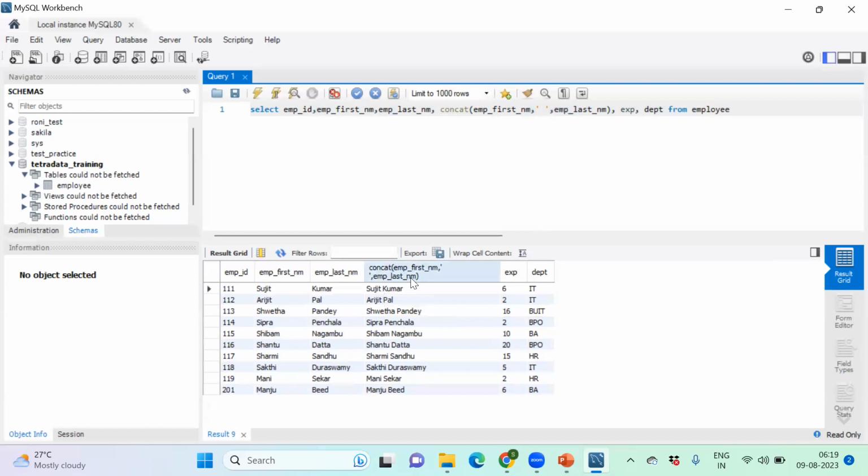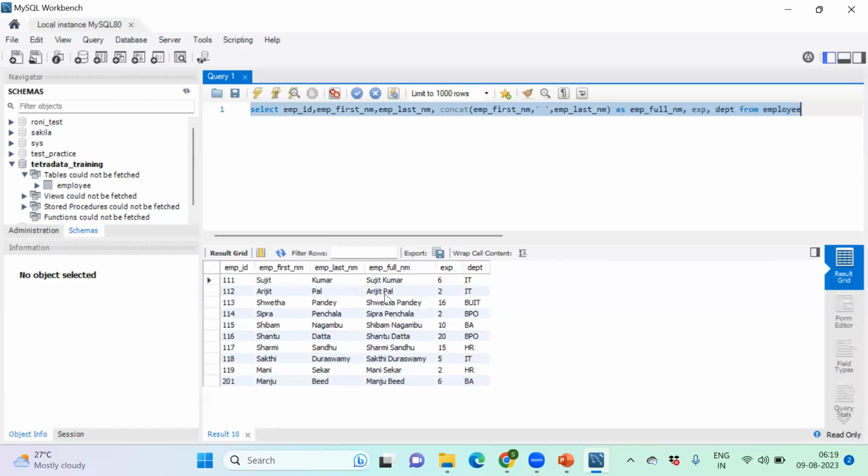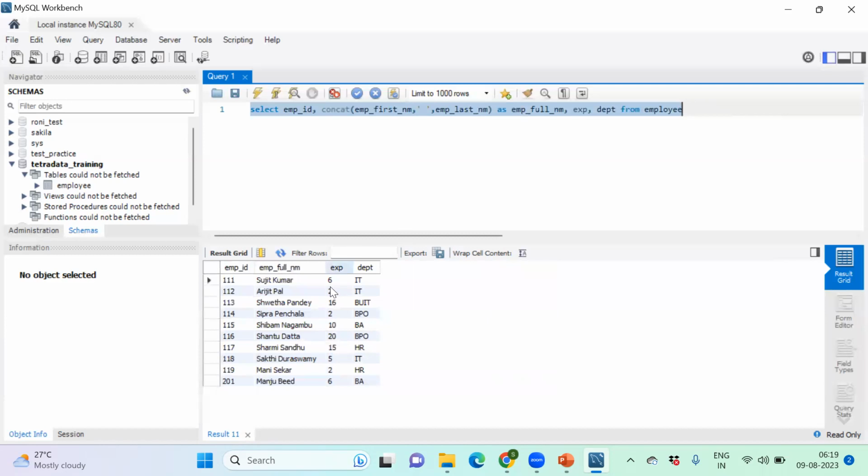Yeah, it's fine. Now the derived thing itself has been written over here as the column name. We need to alias it as well. The aliasing part we learned in yesterday's session, as employee full name. Now you can see it's looking great. Now I can omit these two columns, they're not required. So this is how it should work.